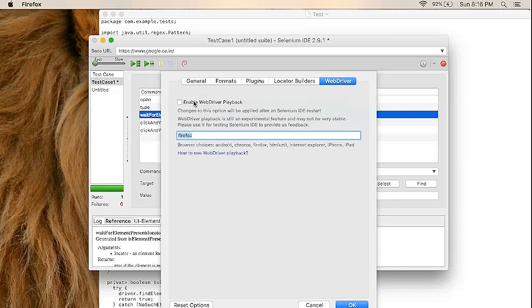If you enable this WebDriver and mention your ChromeDriver path, where your ChromeDriver is, and you press OK and run it, it will execute your complete script in Chrome, Firefox, Internet Explorer, wherever you want to run it. You just need to mention it right here.